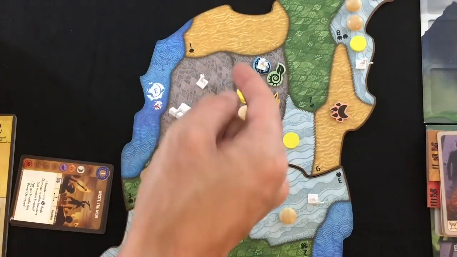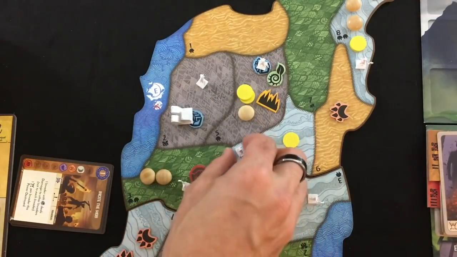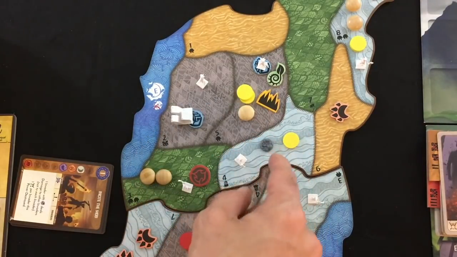I can either do here to hopefully take out the Explorer and prevent that from being blighted, or I can try to do it here and have them never build there, because that would also cascade. Yeah, let's do that one.